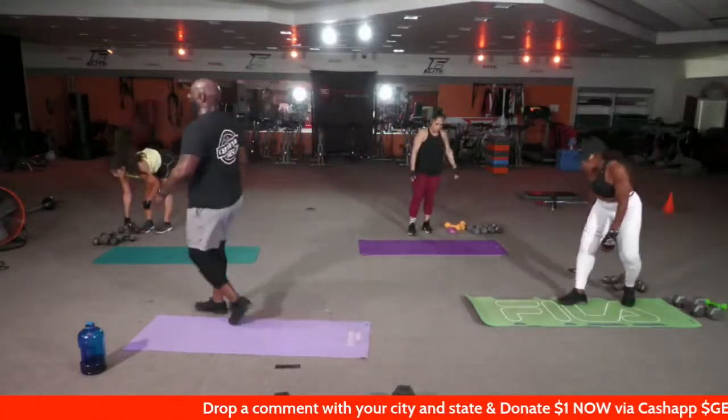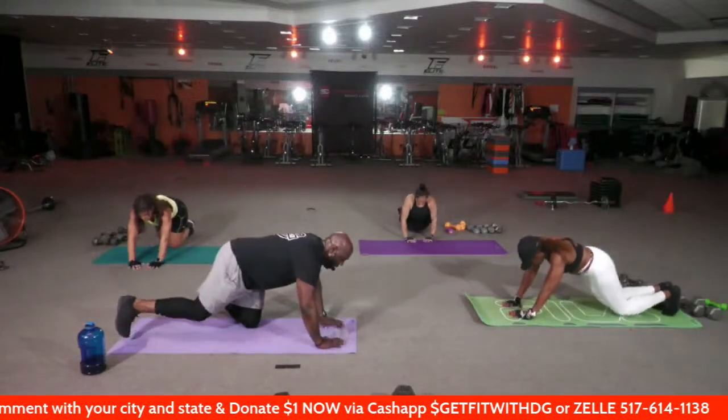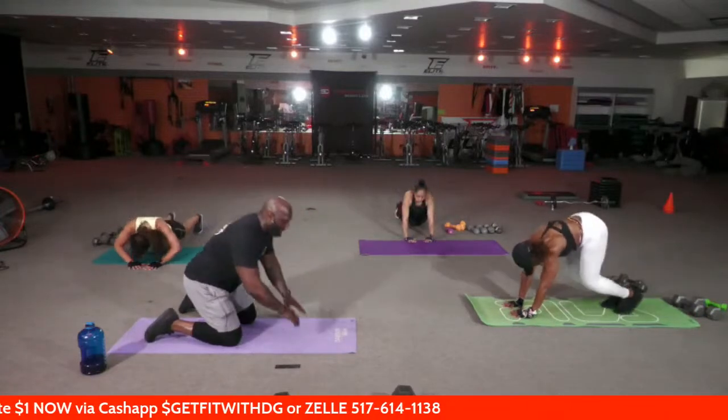3, 2, 1. Now we're on the push-ups. These are going to take some time. Try to get through as many as you can get through. Hands are as close. Now they're starting to fade a little bit, but try to draw them back together.